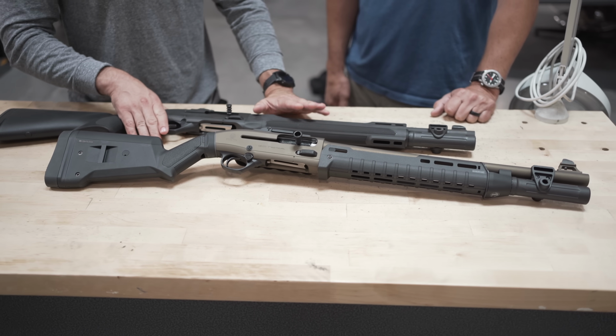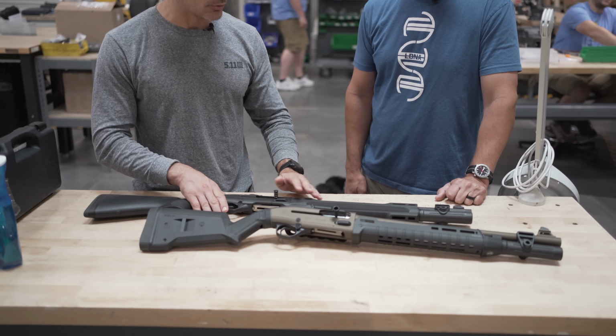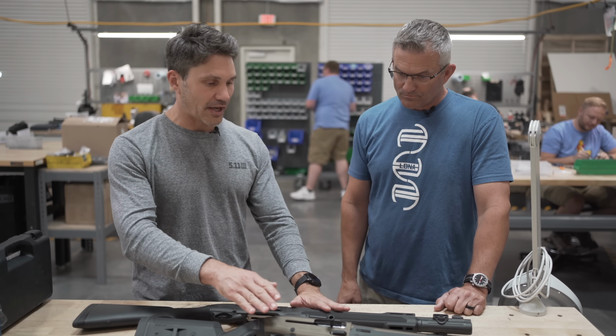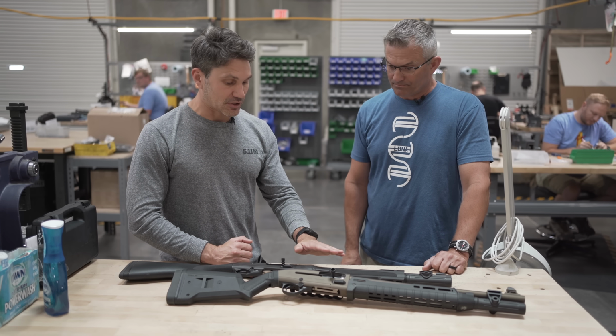If you want a technical breakdown of these two fine shotguns and their differences, I had the absolute privilege and honor of speaking with Ernest Langdon of Langdon Tactical about the A300 versus the 1301 a few weeks ago. That video is on TFBTV. I'll try to remember to post a link to it.